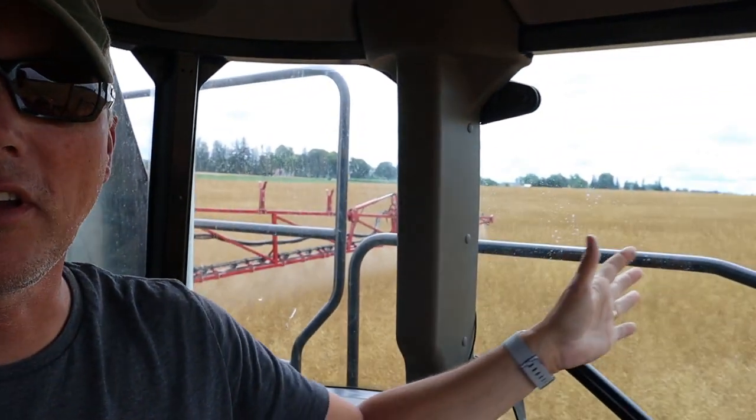But for the most part, because I'm able to run my auto boom height up and down, it looks after itself. The booms aren't getting into the canola, because if we ever did a big swipe of the boom through the canola, we would shell all the stuff the boom hits. So we don't want that either. But just keep picking away here. When I get over to another spot, I'll hop out and just show you how tall it is.